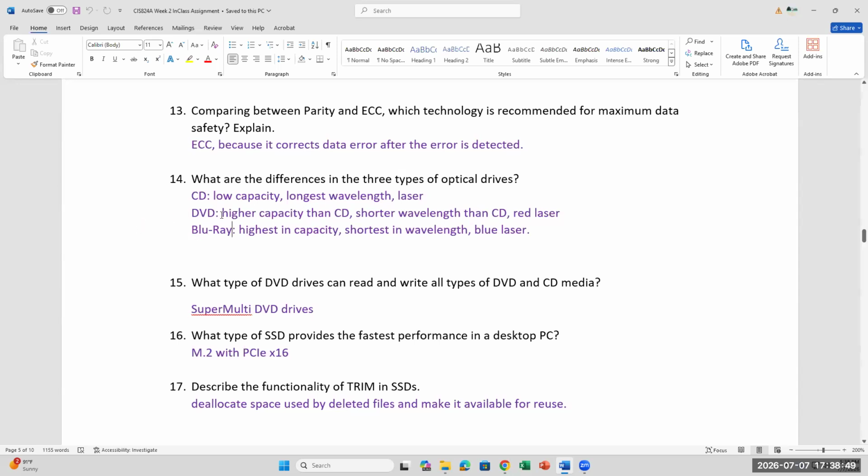And then Blu-ray came out because we have bigger movies, right? That has the highest capacity in optical disc systems. But if you're my parents or even my era, you've heard of a laser disc, right? Imagine it's like a record, but laser read, instead of the needle moving back and forth and reading it. That was short-lived anyways. So Blu-ray has the highest capacity. It also uses a short wavelength and a blue laser.